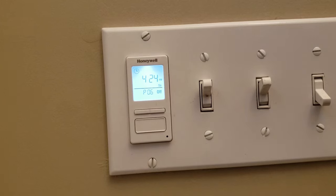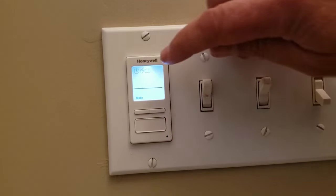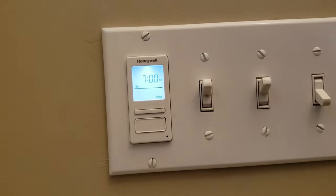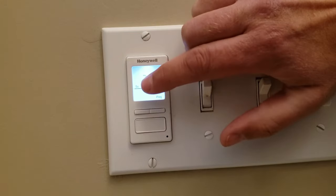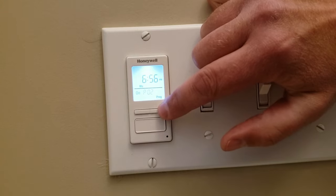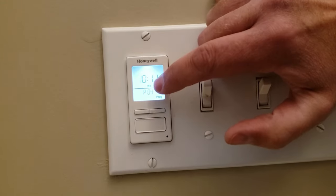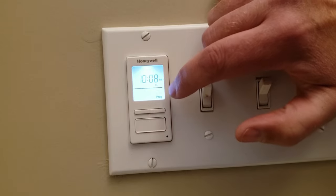But you also want to make sure you see this little timer in the top left corner. Hold down the bottom button, select mode, and you want to make sure it's flashing on the timer — that means your timer's on. Select it. And if you want to double check, go to program, go to P01 on. See it says on and that's the time for it to turn on. Push it over — P01 off — and that's time to turn off, Sunday 10:14pm. P02 on, P02 off. You want to make sure that you have a time set for on and off on the day. So every Tuesday you have P03 on and P03 off. And you want to make sure you have PM and AM at the correct times.